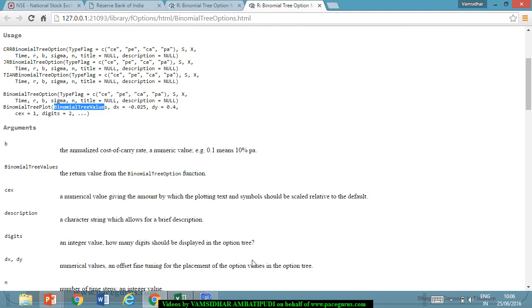So I can set the dy values or the dx values depending on what kind of spacing they have to provide. If I set dy equal to 1, then I'll get steps of 1, 1, 1, 2, 3, that kind of steps. Depending on the number of branches or steps I have created, I can set my dy. Now that we have created 3 steps in the binomial tree, each time period is 1, so I can say dy equal to 1. And then I can also give the limits, on the x-axis what the values could be, on the y-axis what the values could be, all that stuff.